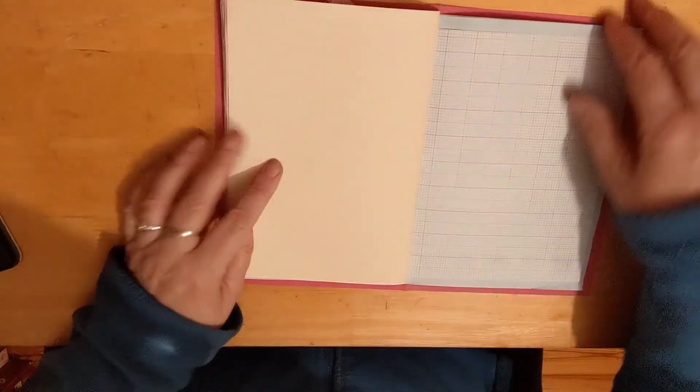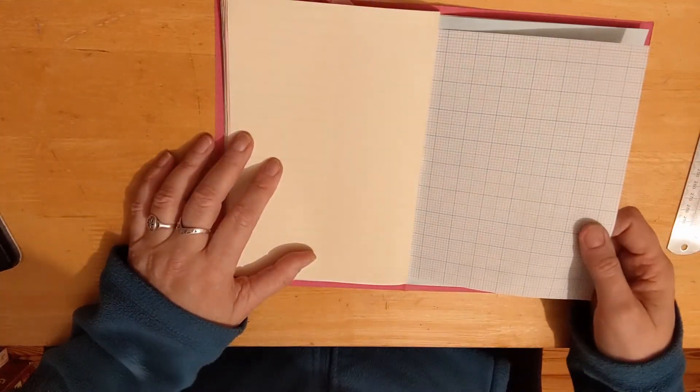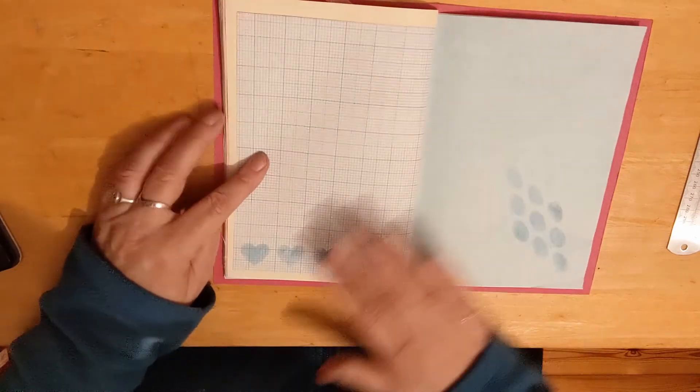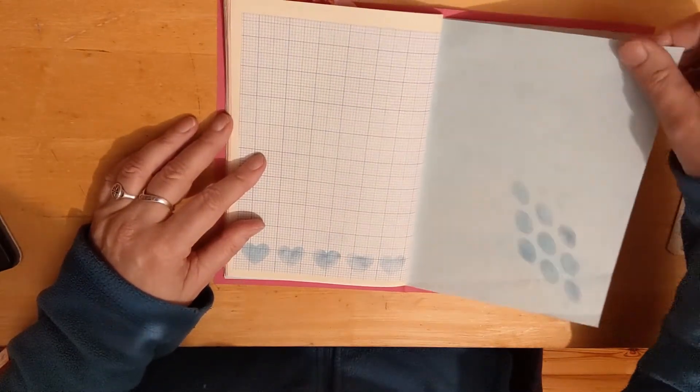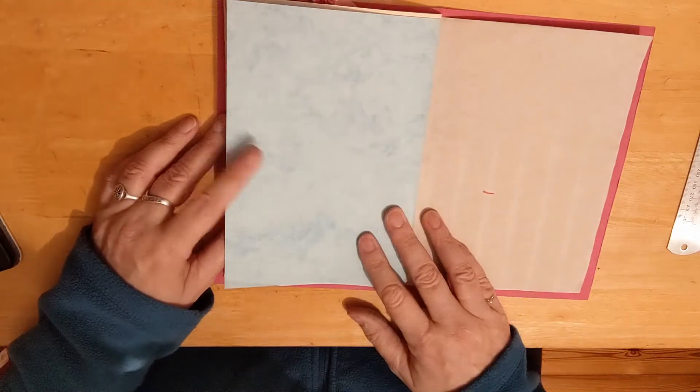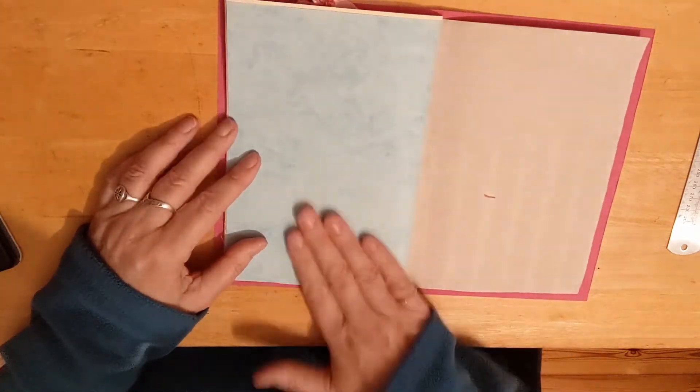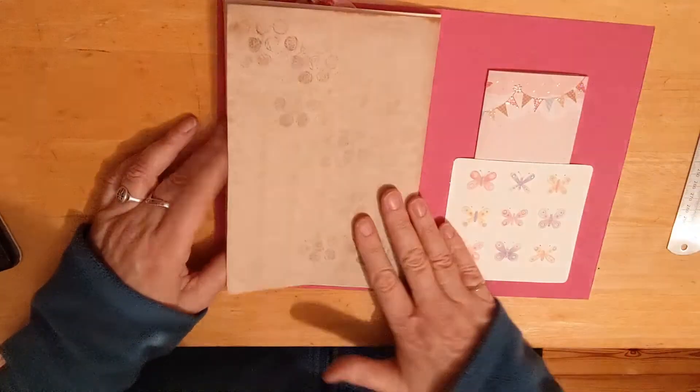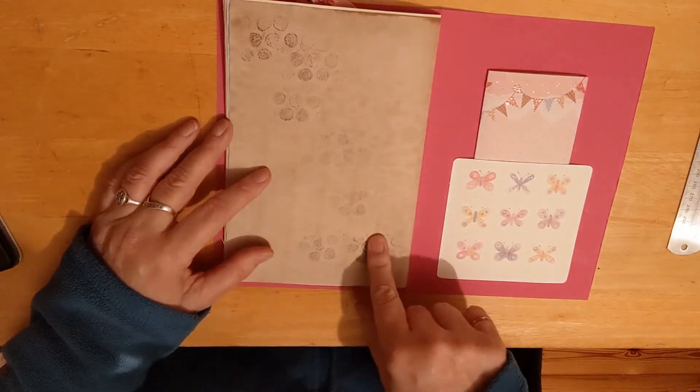And then we're back to the graph paper again. I did a little bit of stenciling here. And then this is the marbled paper. I did stenciling here on this. And that's beautiful paper. Back to the tea dyed. Bit of stenciling in the back of it.